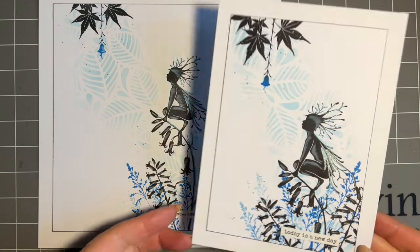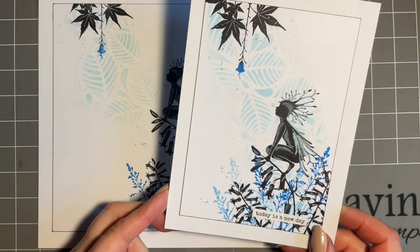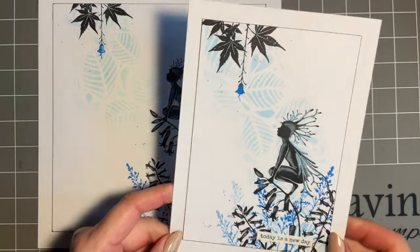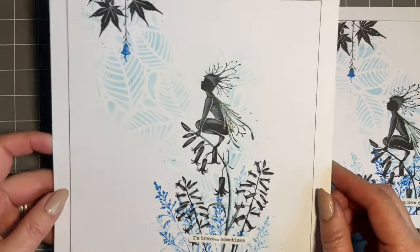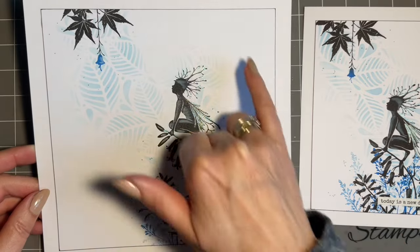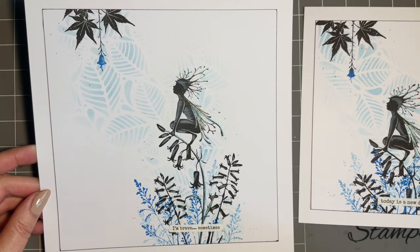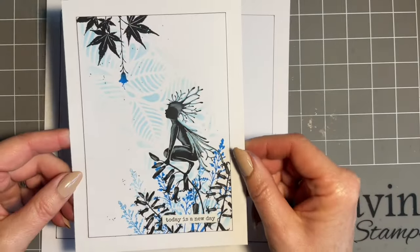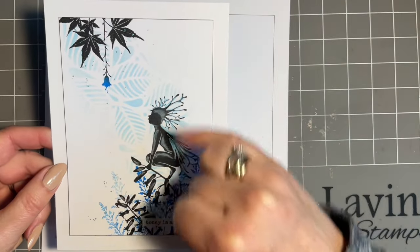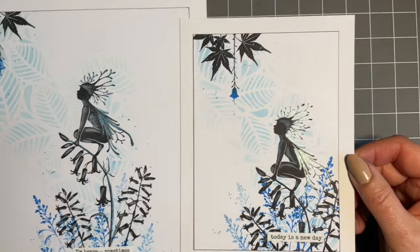I've got this lovely design here. I was out at the weekend — I've been at Lavinia HQ recently — and Carl and I and Eric went for a lovely walk in the countryside round Rithing. The bluebells are just gorgeous, so that inspired me to use the stamps. This first one is on a seven inch by seven inch to go on an eight by eight card blank, and as you can see we've got lots of white space. I also wanted to show you how the same design — using all the same feature stamps — works on an A6 piece of card, with less white space.